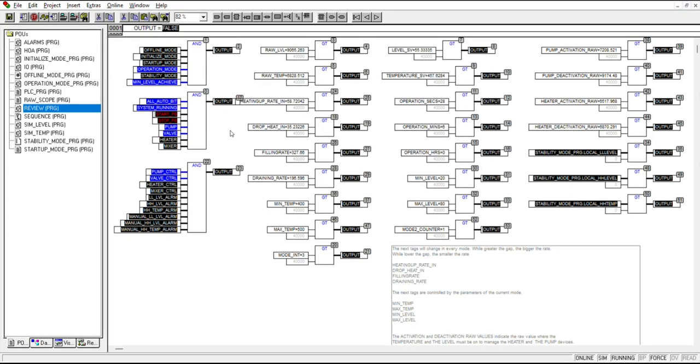As you have already seen, the review POU serves as a crucial visualization and interaction layer for the PLC system. Its integration with core and complementary POUs ensures seamless operation, fault handling, and simulation capabilities, enabling effective monitoring and control of the tank system.